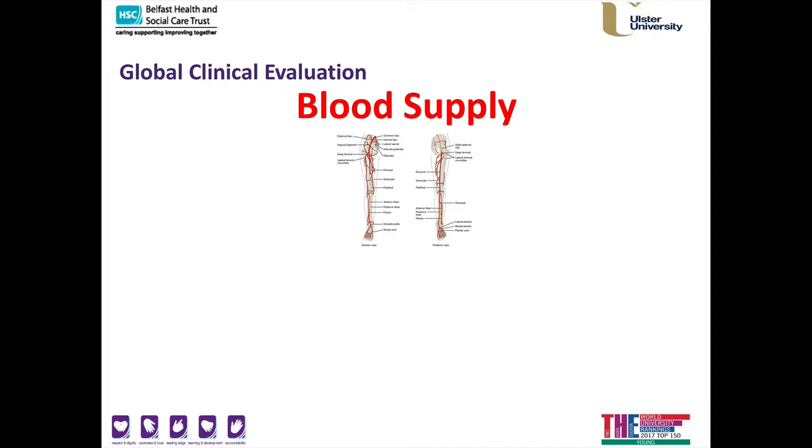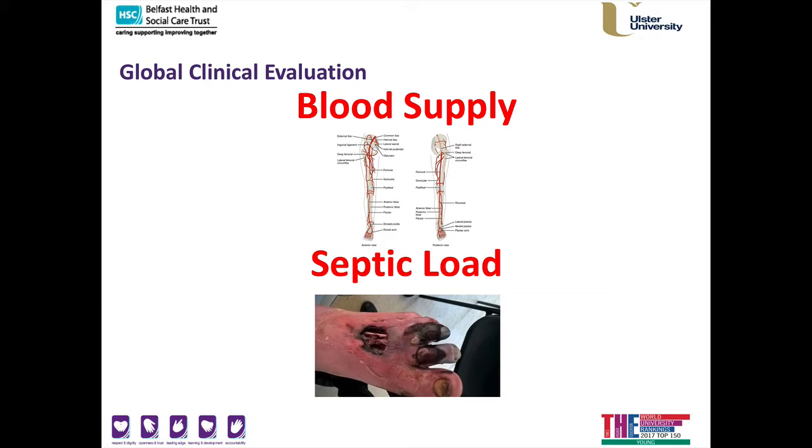And to do that, we need to be very aware of patients' blood supply and their septic load. So my paradigm for treatment for all diabetic foot disease patients, whether they come to me with a small ulcer or whether they come to me, such as in this case, with a fulminant diabetic foot abscess, which can be disastrous, is that I want to know about their blood supply. Is it sufficient to facilitate healing, whilst also simultaneously trying to reduce septic load, which often warrants drainage of abscesses or even amputation of gangrenous digits or even major limbs.